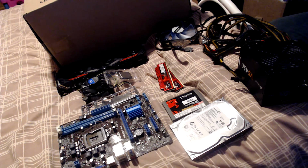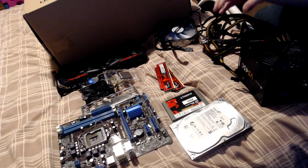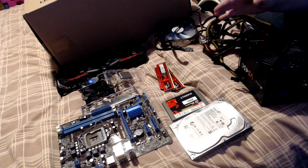Right, okay, so this is what's going in the build, guys, and we have some great parts here at really great prices, and this is going to be a really cheap gaming PC for the price. Now, normally you would find all this stuff at higher prices, but because I'm a haggler and I like to shop around for the best deals, what I'll tend to do is stock stuff up until I've got enough things ready to build a PC. So I'm going to go through basically what I pay for stuff and why haggling is a good idea.